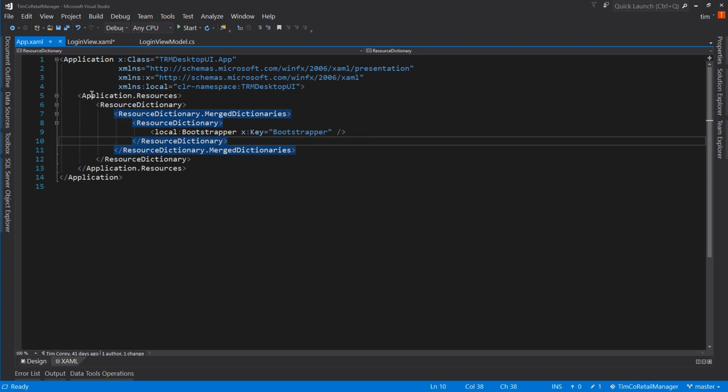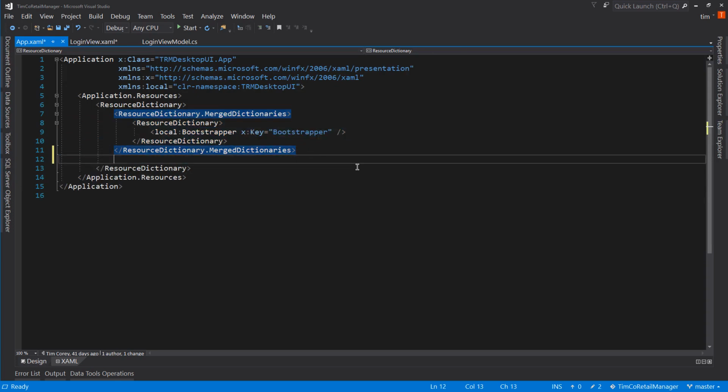And here we have our resource dictionary, which we're merging in Bootstrapper. But below the merged in dictionary from Bootstrapper, we want to bring in our Boolean to visibility converter. That's what we're looking for. Now I've got to give it a key. The key is how we refer to it. Now, what I'm going to do is give the same key as the name itself. That just keeps it simple. And you're not wondering, where did that come from?